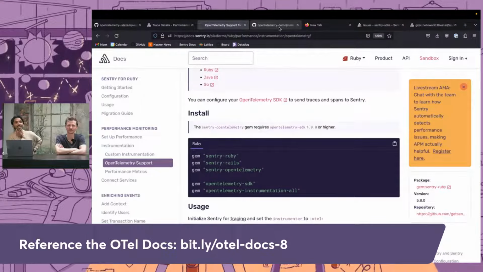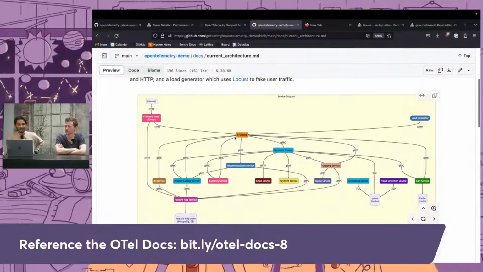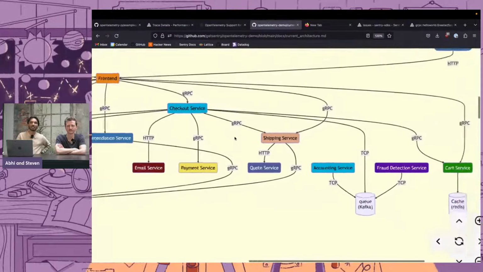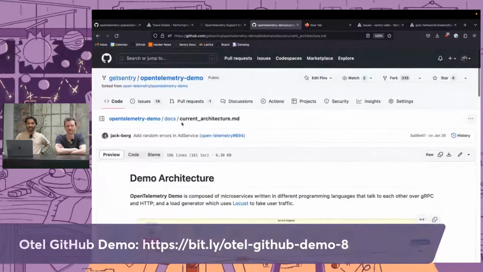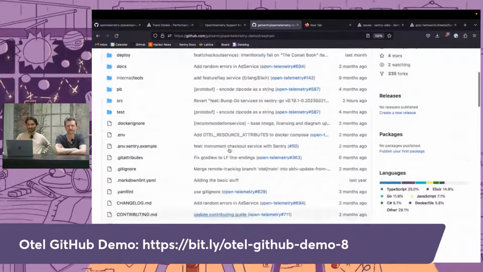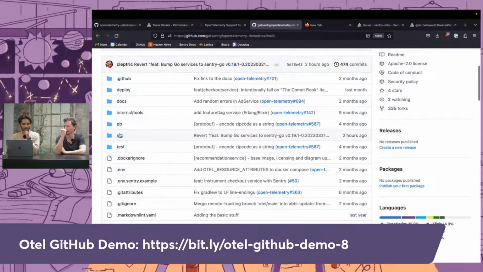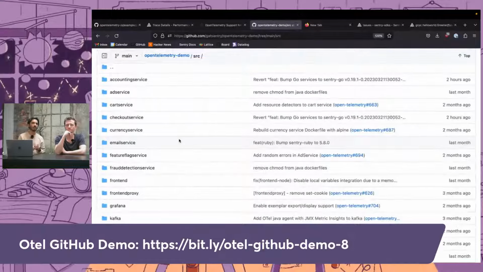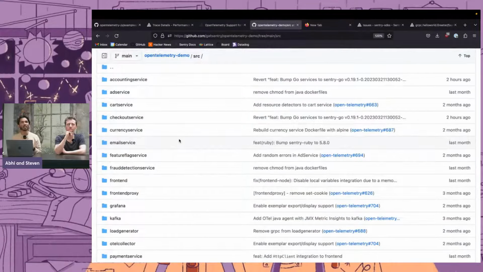So, maybe we look at now the OpenTelemetry demo. Stephen touched on this, and we showed it off. There is this OpenTelemetry demo that has all of these microservices hooked up in different languages. And we have a fork of it where we added Sentry to some of these services. Or we added it to over 10 now. Yeah, I think it's maybe even around 12, 13 services in total that we have hooked up. Some of the services are in languages that we don't have SDK support for yet. So .NET. We'll get around to it.